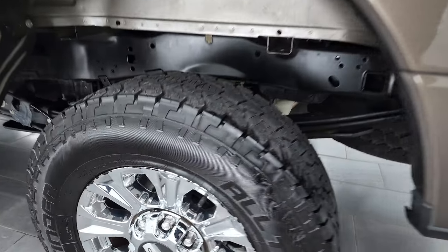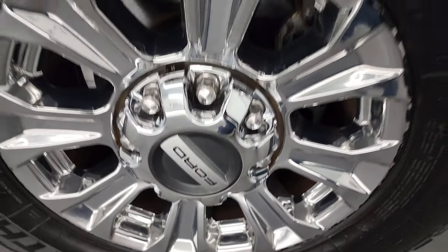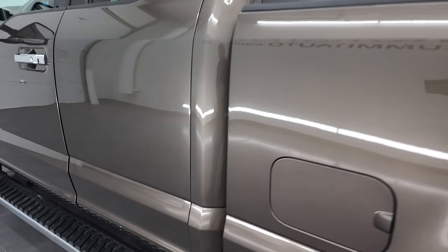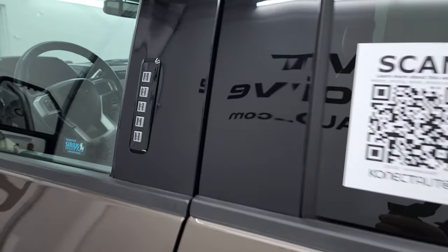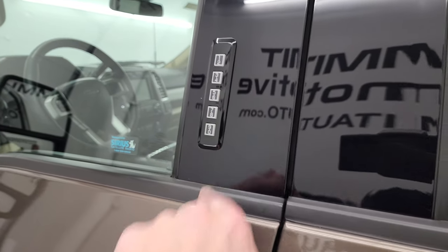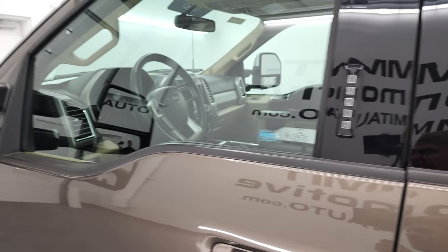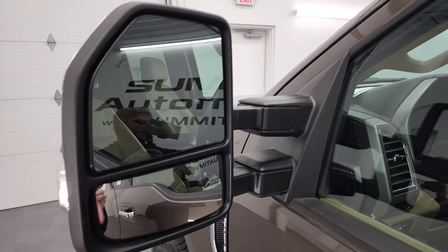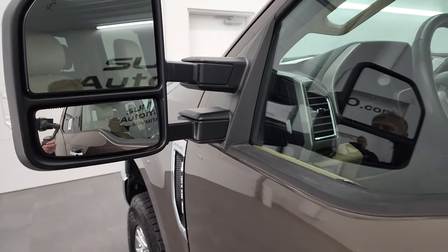For full disclosure, this back rim is in about the same condition as the rest. As you go down the rest of the side of the truck, no dents, no dings. It does have the driver's side door code entry — we do have the code for this truck. Blind spot monitoring with built-in directional signals. These mirrors power fold in and power telescope out as well.